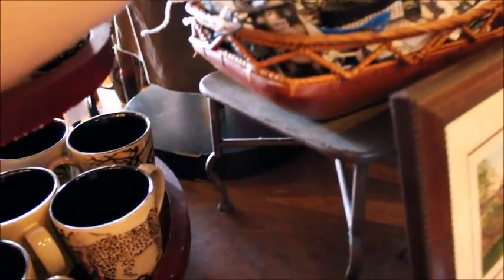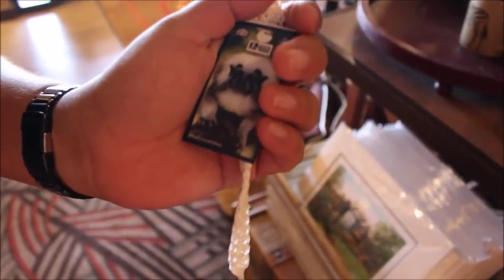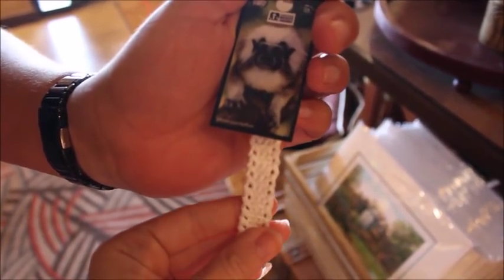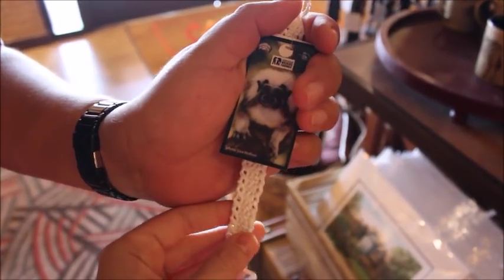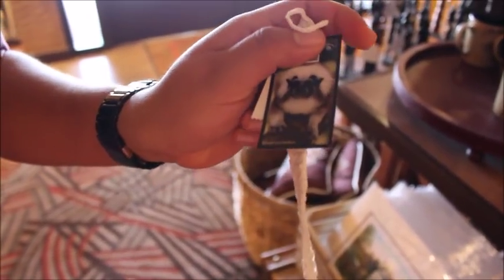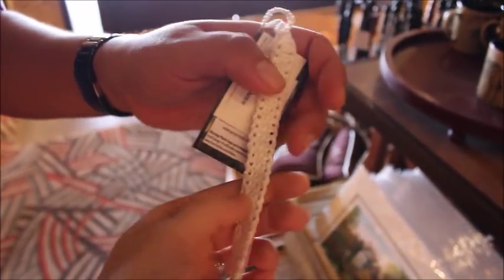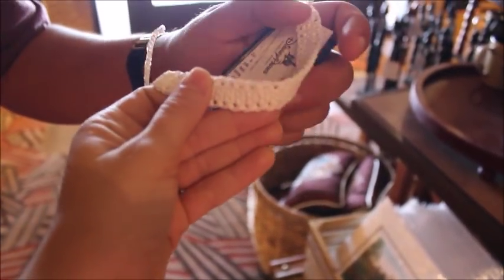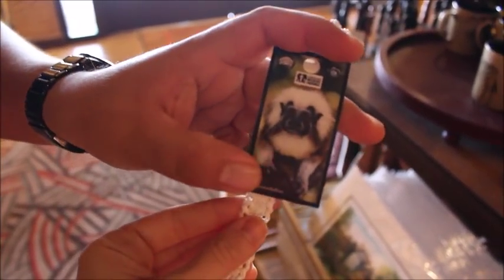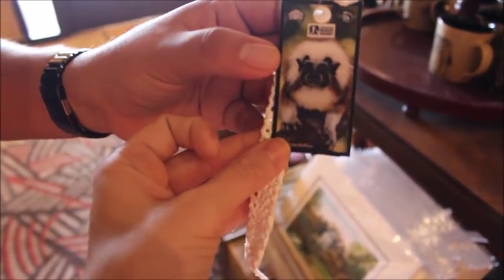Oh, here, look, Eco Mochila. This is really cool. Will you hold that, hon, so I can focus on it? You want to explain to them what Eco Mochila is? So mochila is supposed to be like a backpack, but this one is by Proyecto Tití, which works to take care of an animal that lives in Colombia called the cotton-top tamarin. These are so cute. Now it's cool because over there they do it all handmade, and they use very thin pieces of plastic, which they make into bracelets. So this is just plastic and it looks awesome, and part of that money goes to the conservation of this animal, which is a monkey. It's called a cotton-top tamarin. They weigh about a pound, which is so cool.